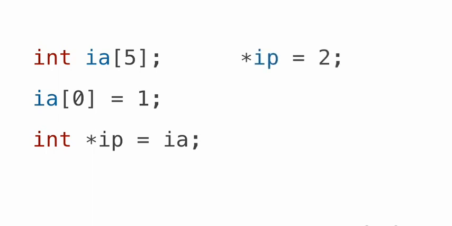This assigns the value 2 to the first element of the array. Because the pointer was assigned to the array, it is pointing to the first element. You can increment the pointer and it will point to the second element. In C, pointers are strongly typed, so they know the size of what they point at. So when you increment a pointer, it always increments by the size of the object it points to. So this assigns the value 3 to the second element of the array.